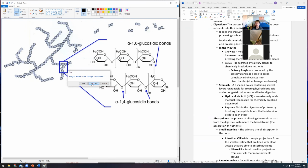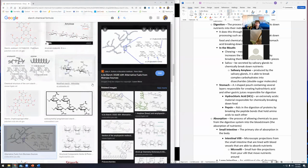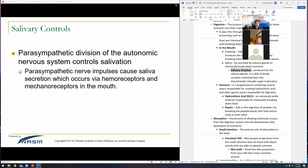By the way, this is going to do this with fats as well. You're also going to create another material in your saliva called lingual lipase, and that's going to help break down fats, which, if you start thinking about it, explains why our favorite foods are stuff that's full of carbohydrates, stuff that's really fatty, right? Those are the delicious foods that get us into trouble a little bit.